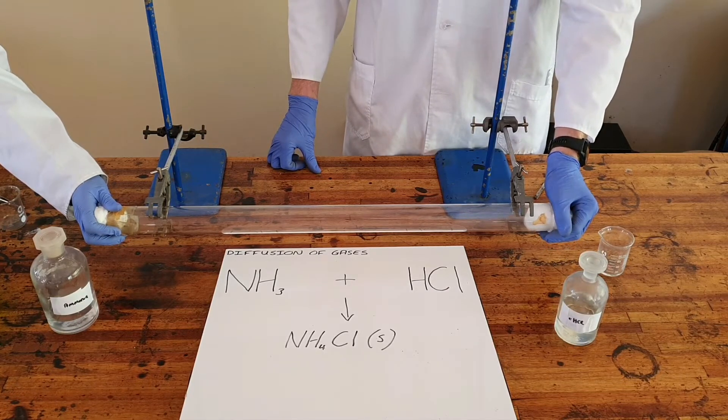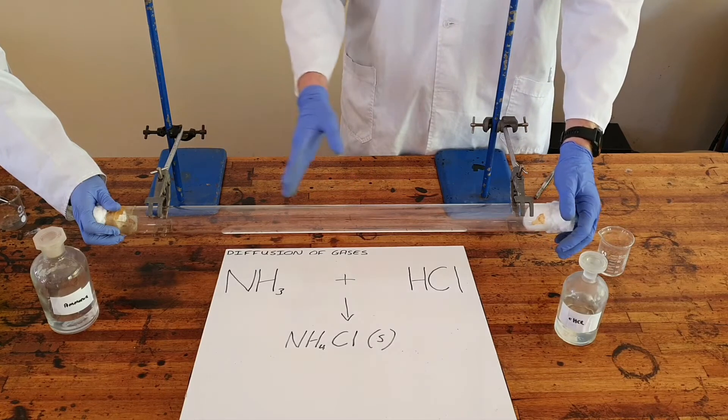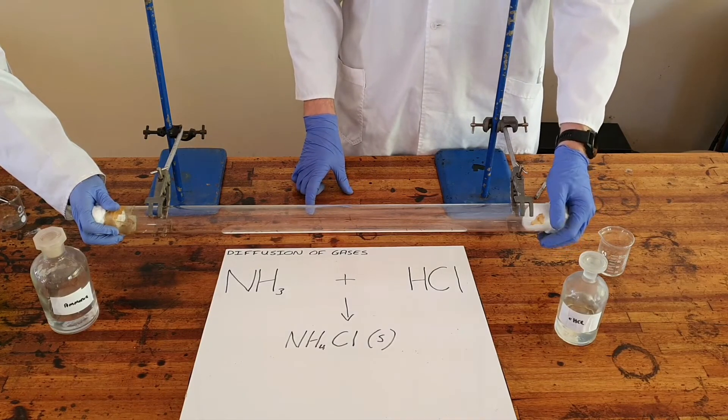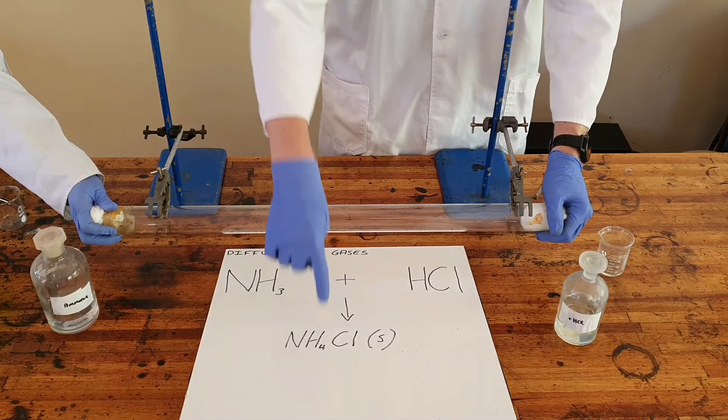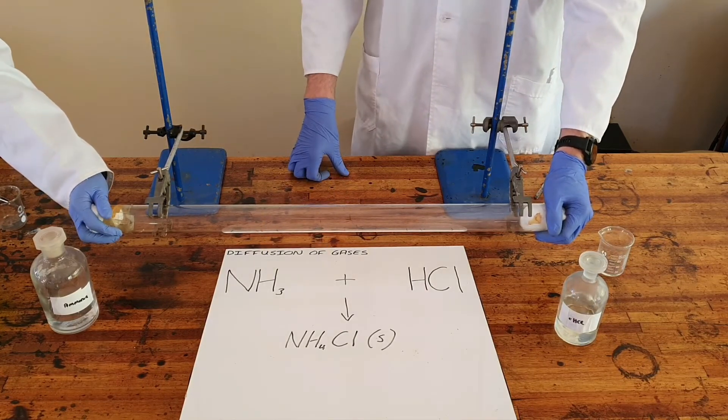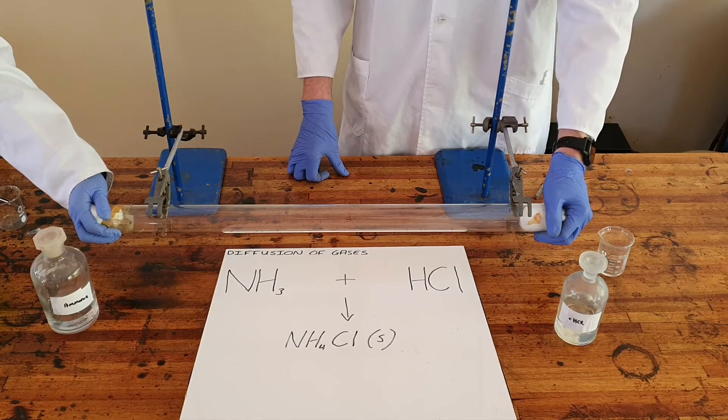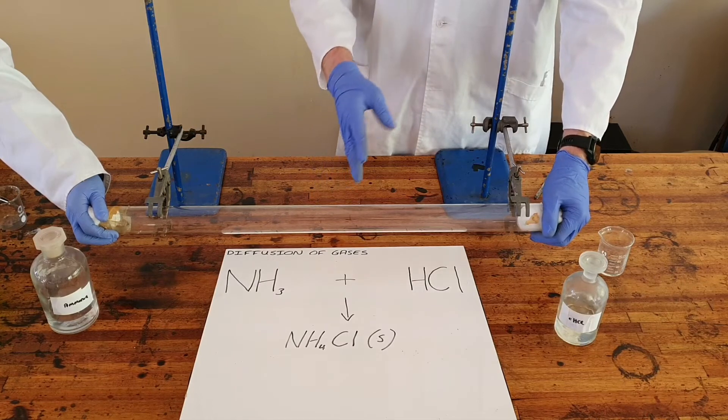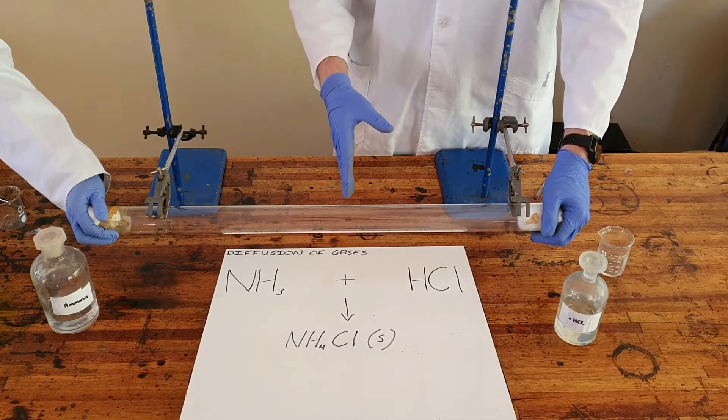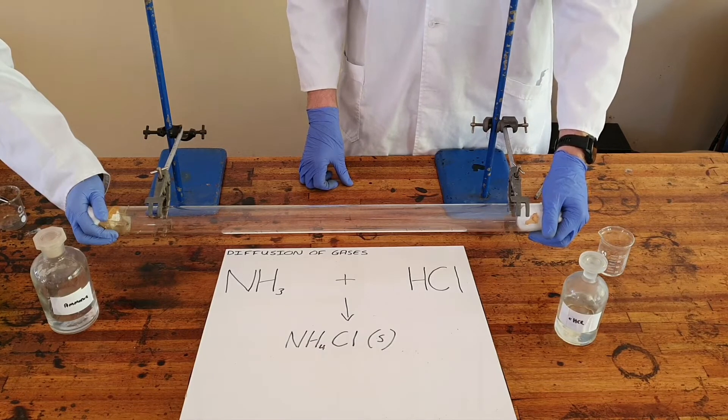Now as that gas evaporates, we will see when they meet each other because when ammonia reacts with hydrochloric acid it forms ammonium chloride, which is a white solid powder or precipitate. So what we expect to see is when these two gases meet, we expect to see a white cloud form where they meet and then eventually form a white ring inside this gas tube.